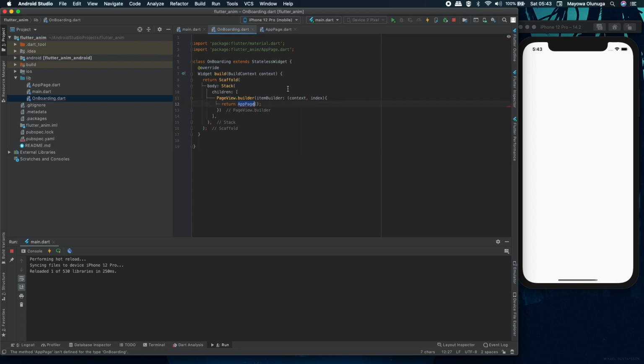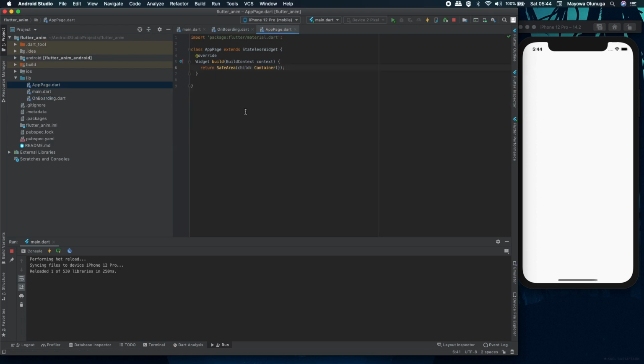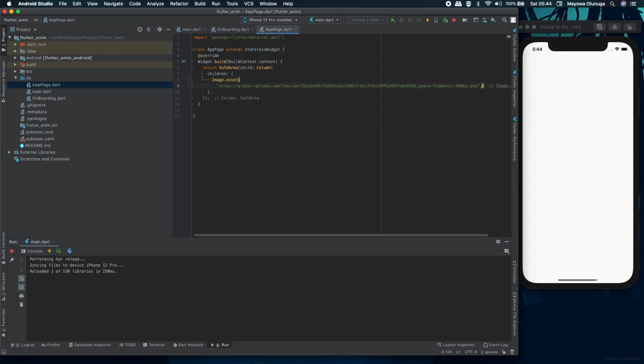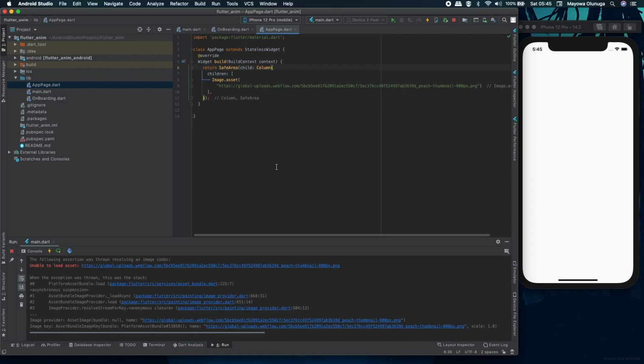We need to import this guy here. Each page contains just the image and the text. So right here in the page, we'll return a Column with children. I'll be loading the image from a URL, Image.network.